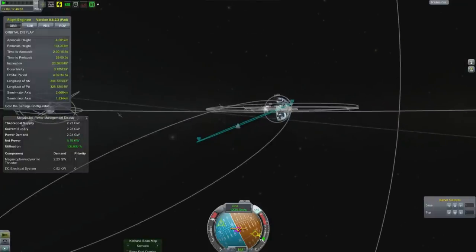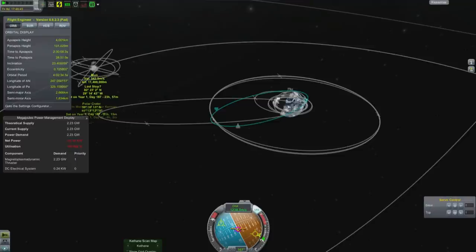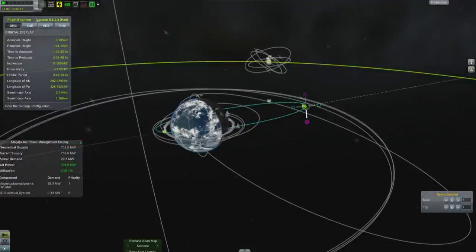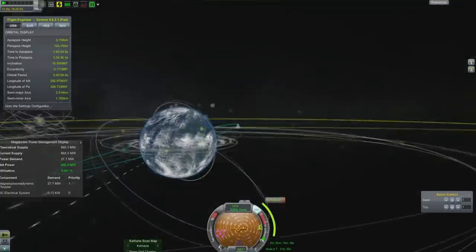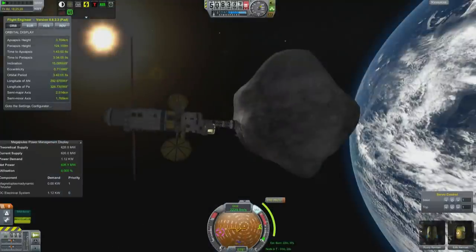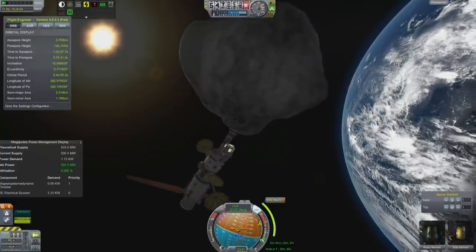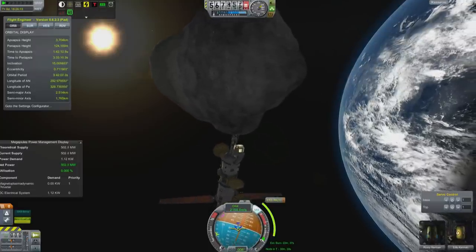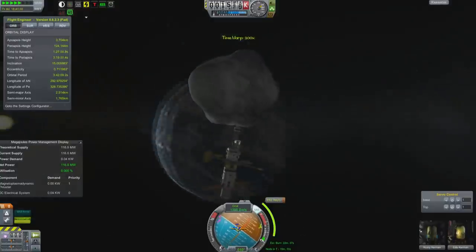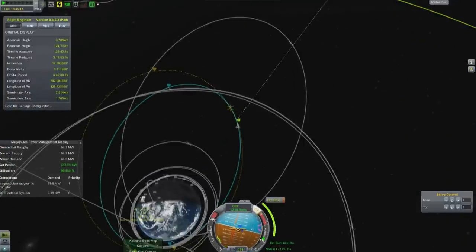So yeah, we have a whole lot more maneuvering to do with the asteroid diverter. I decide that I want to adjust its orbit into something which is more or less a flat, low inclination orbit, which means firing the engine perpendicular to the orbit. We've already brought our apoapsis down to 3,704. We still have a long way to go, but we have plenty of delta-V. This engine is ridiculously efficient. The reason is because this engine is so darn efficient — it is using super high temperature plasma fed by beamed power, putting a gigawatt of power into the plasma, heating it to really, really hot temperatures, containing those inside a magnetic field and letting them shoot out the back.